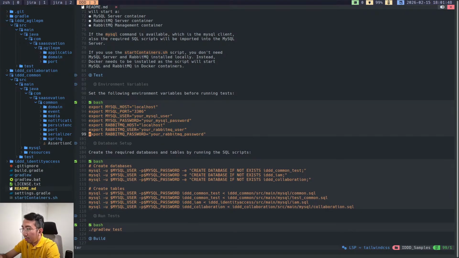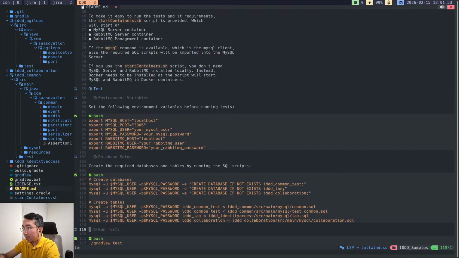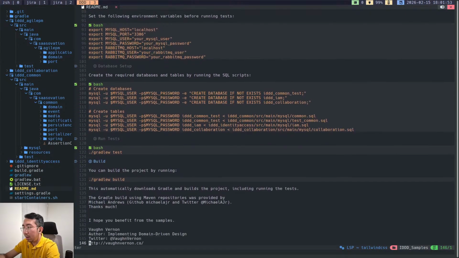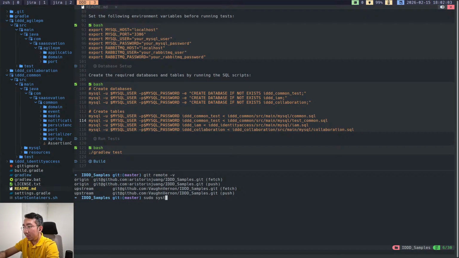This project can work with MySQL 8, I already tested. Maybe we should test it once again. Let's start MySQL, and let's start RabbitMQ. I was using Docker for the RabbitMQ.